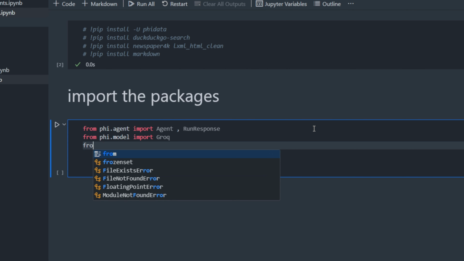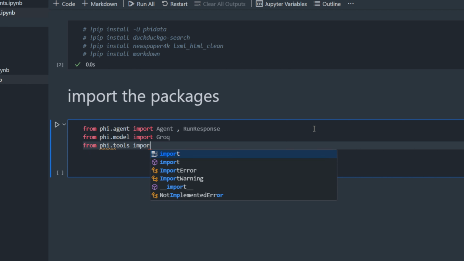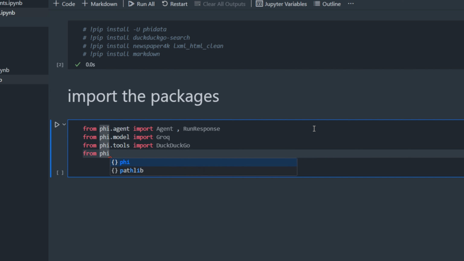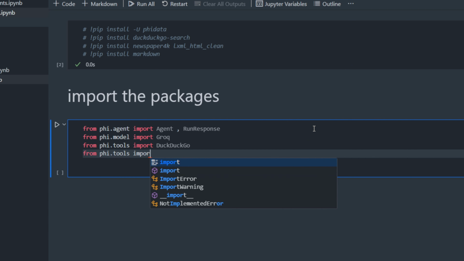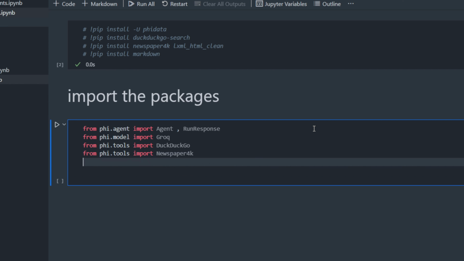And the next one is from pydata.tools, import DuckDuckGo. From pydata.tools, import newspaper 4K. Okay. So guys, these are the 4 packages that I imported from PyData.